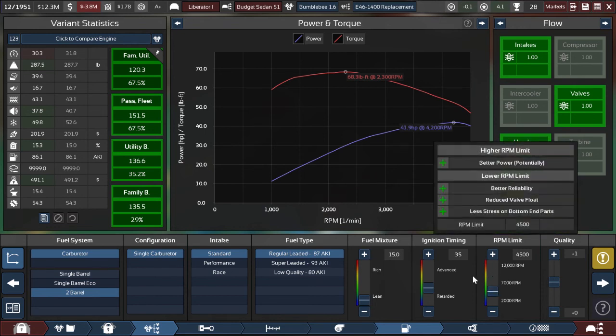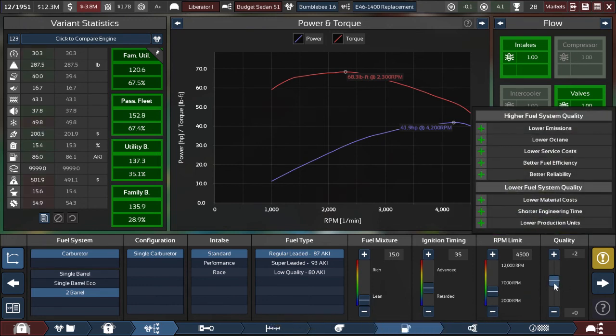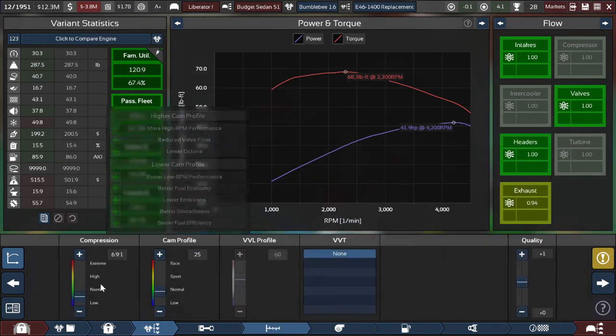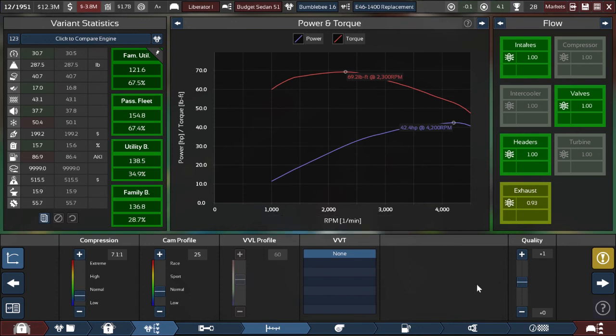The other thing that I'm going to do is I'm going to jam a little bit of quality into that two-barrel carb, and we're also going to grab a little bit more compression. There we go. Yeah, that looks nice. So we still have a slight improvement of fuel economy over our previous trim, I believe. I think that one came at 15.6 when we finally released it, so we're just getting an all-around improvement here.